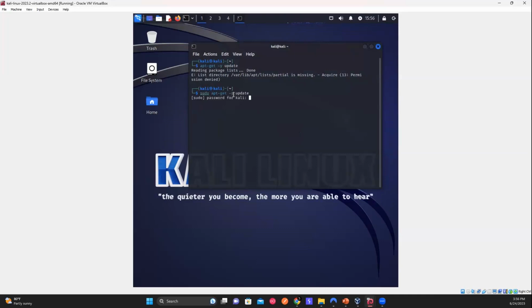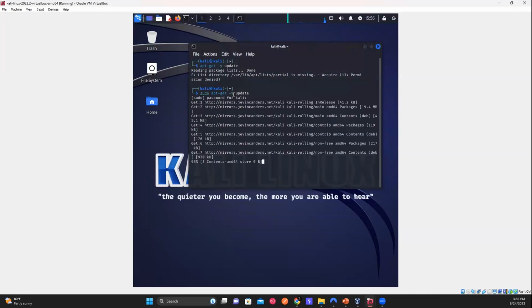It's going to ask me for my password. The password for Kali is kali. And then we're just going to update it. I'm just going to show you what the update is like. I'm not going to do any type of upgrade or distribution upgrade because that might take a little longer. And again, we're here till 5 o'clock and we are already approaching an hour.